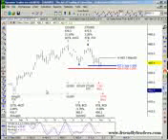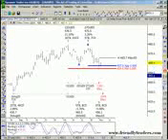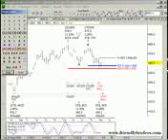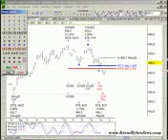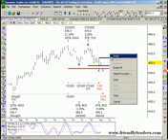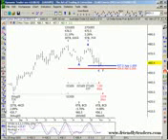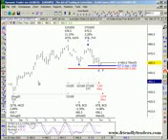We add a bar. The long trade was not triggered. The wave C low has not been taken out. Let me label this as the wave C low with the question mark, because at this point we wouldn't be positive that this is the wave C low because the wave B high has not been taken out. So since the wave C low has not been taken out, the oscillator is still bullish. We're going to trail this buy stop and put it one tick above the high of the current bar. It's now at 460.7.